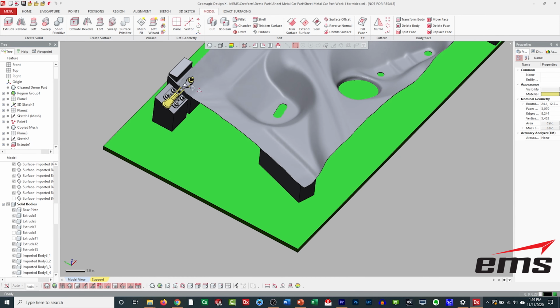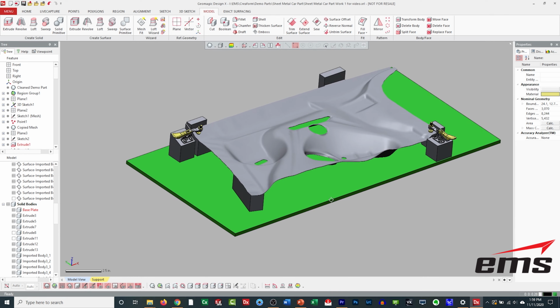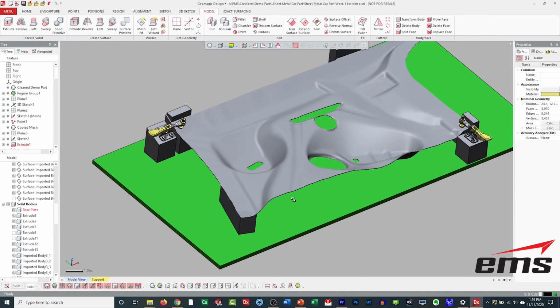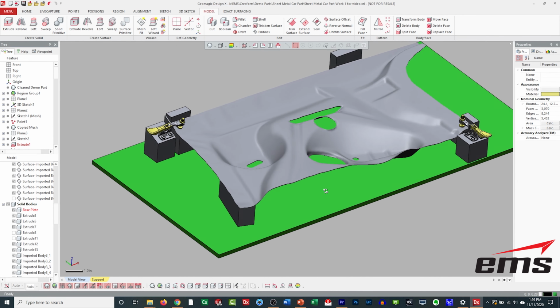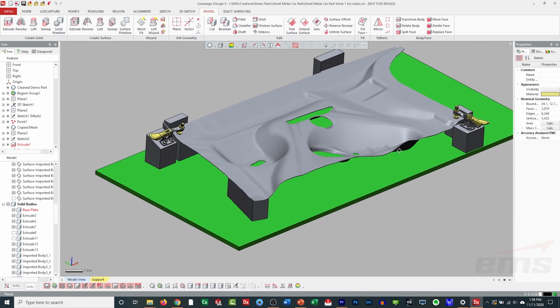And then we'll add our block and put another clamp in like you see here. But this is a great way to quickly build fixtures. In this case, just a simple holding fixture when you either have no CAD data or maybe your part just varies too much from the CAD data.